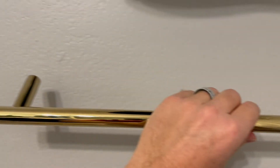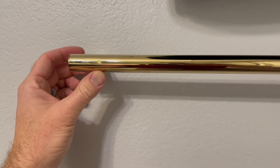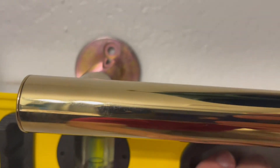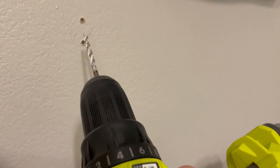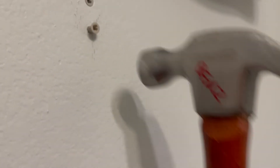The best way to find where to drill the second hole on this side is to temporarily put the bracket in the right place. Then we get the leveler out and find where we need to put that other bracket. As you can see, our leveler is up and nice and level, and we have the other bracket temporarily in place. I'm going to mark those holes now, and that'll give us a place to drill. These holes are a little bit larger because we're putting in drywall anchors instead of just screws — there's no stud underneath here. Let's pound in those drywall anchors and make sure they're nice and flush.